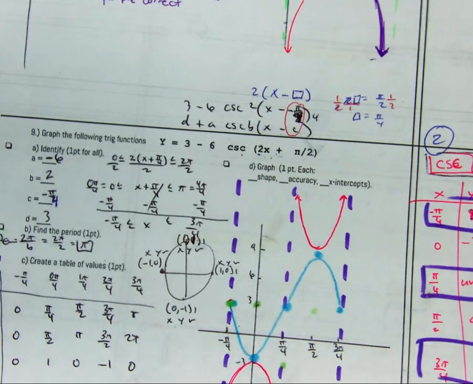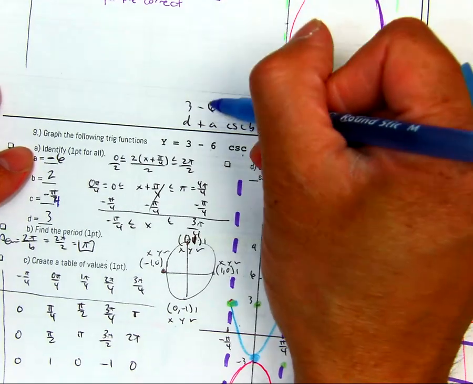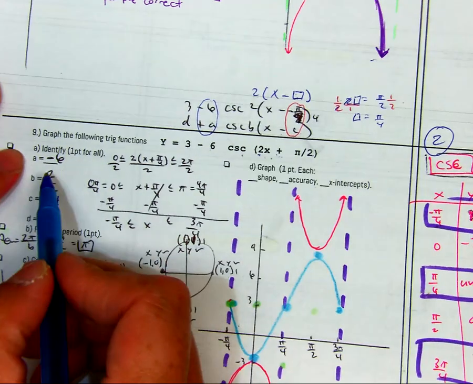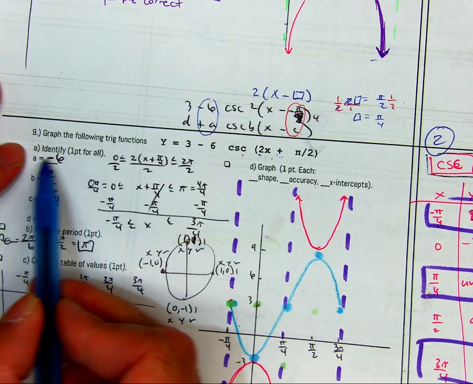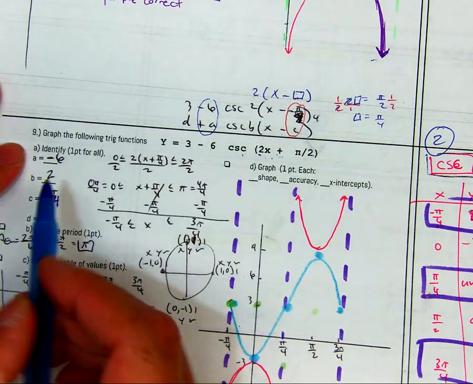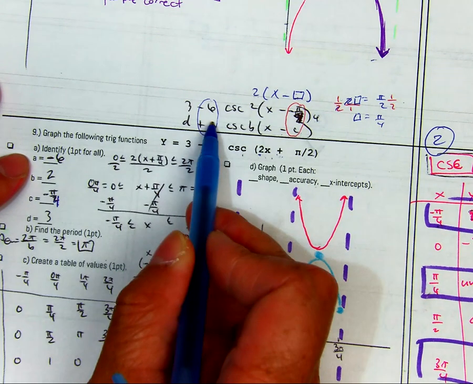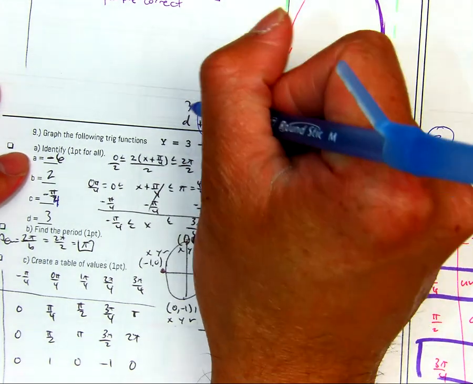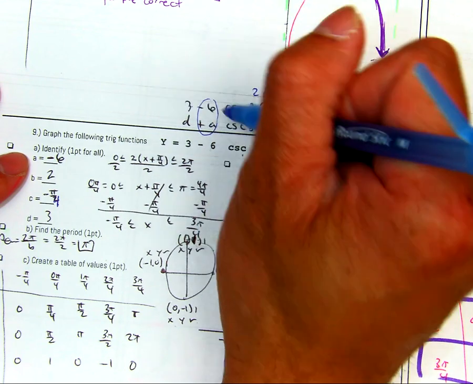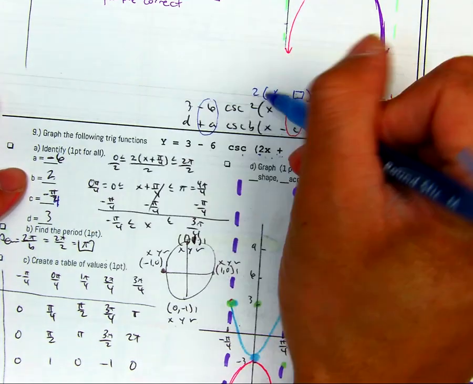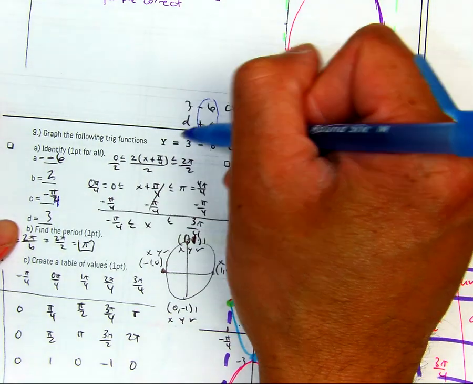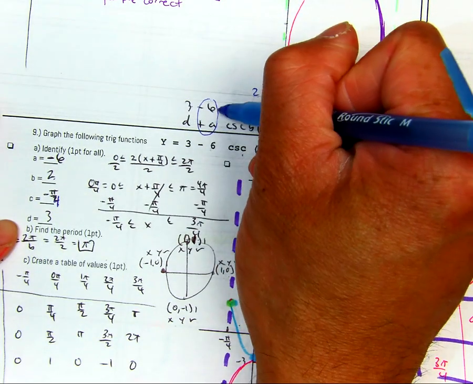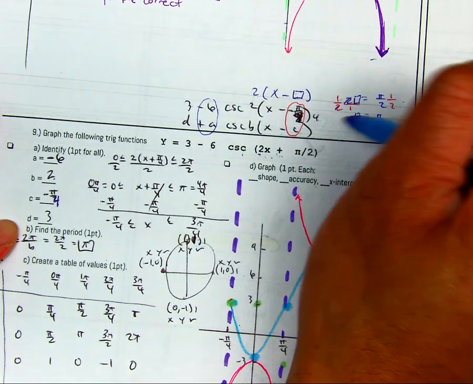So that was the first step. Your a value is negative 6 here. Here I accepted the absolute value as the amplitude. I just want you to be able to identify letters and then use them. So I didn't ask you for the amplitude, but a value is negative 6. The temptation for a lot of students is they added or subtracted those. 3 minus 6, that would have been incorrect. Remember, your b value is 2 here from factoring. And your d value is the one that is not attached to the trig function by multiplication. It's usually over here on the end or here in front.